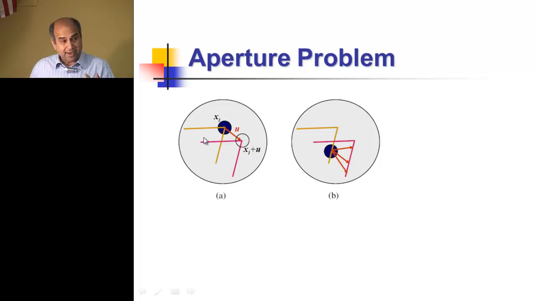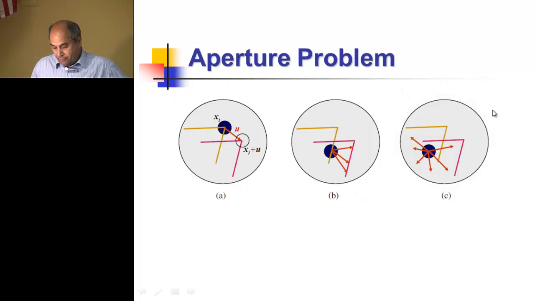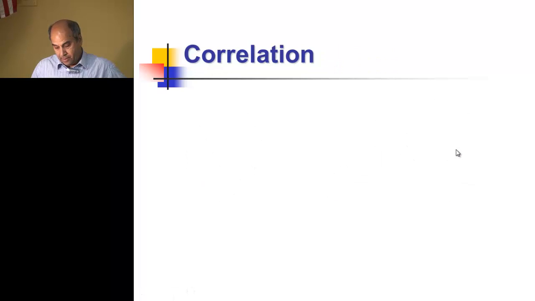Here the corner does not have an aperture problem because it is very unique. This kind of profile will not match with this one here, or this one here, or this one here. This is a unique place where they are intersecting. Also, if it is a flat region, again this can match with anywhere in the other object. So that is also a problem. So that's why we prefer the corner.